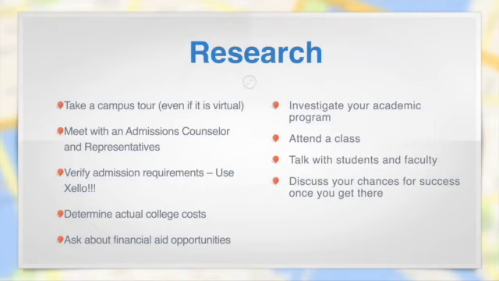All right. And then, of course, discuss your chances of success once you get there. If you're a student who doesn't like to do homework, and you're going to a super academic school where a lot of people are studying a lot, that might not be the best fit for you. Or if you're super academic and you like a lot of focus, and there are a lot of things going on on a campus that's maybe not as focused, that might not work for you. That's an important piece to hear about as well.